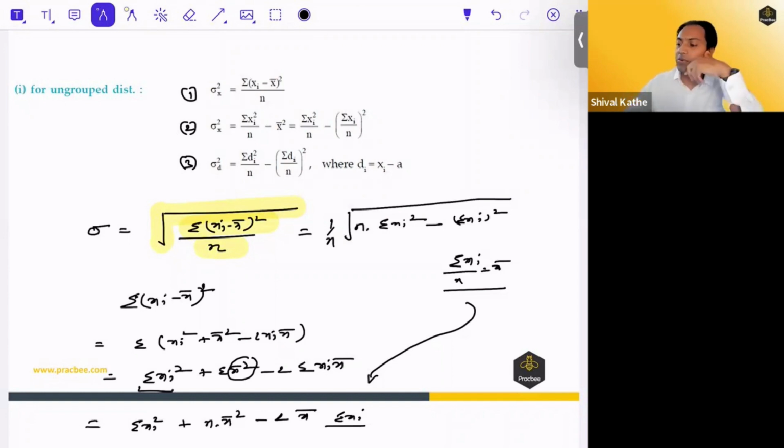अब देखो इसका क्या फायदा हुआ. For applying the first formula, what you require is the average, and finding the average is a complex task in a few cases. So for this you require average or x bar. In this case you do not require it. Second case, you can directly square the terms and add them, and then add the terms and then square them. So in the second case we do not require mean or average, and that becomes the beauty of the second formula.